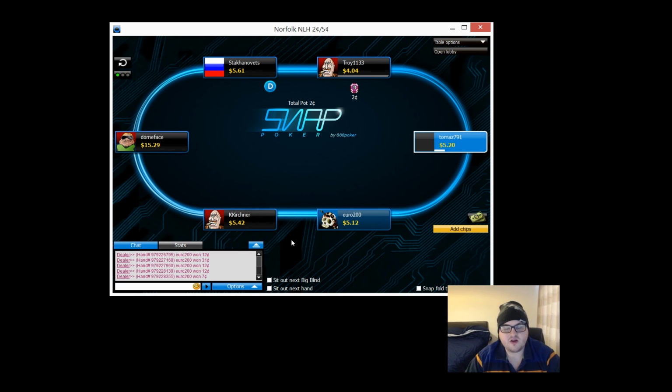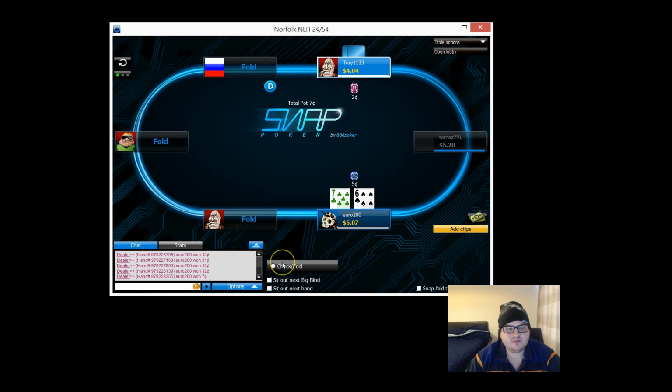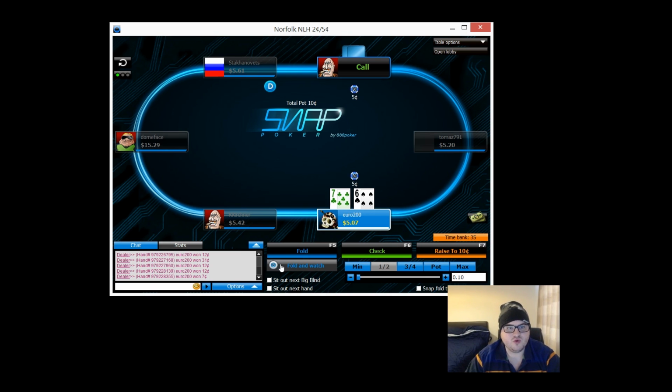I'd definitely say when it comes to a fast fold game, then this is probably the softest one. Definitely softer than PokerStars. iPoker, it's pretty close. But yeah, I would probably say this is the softest pool.